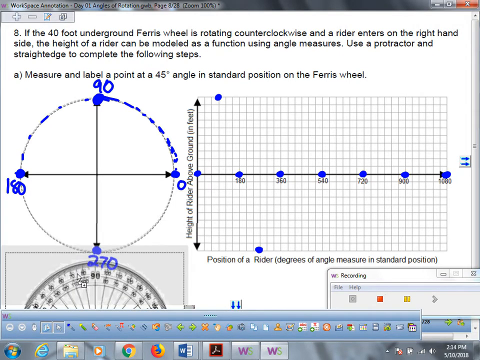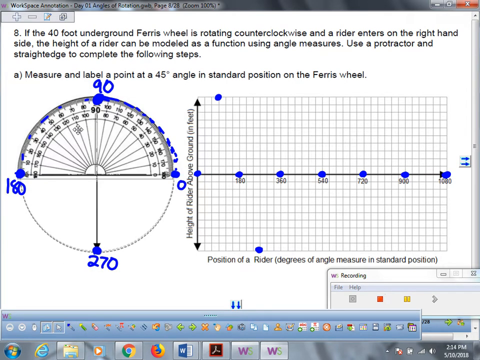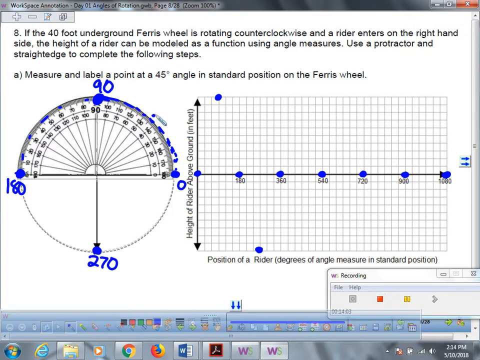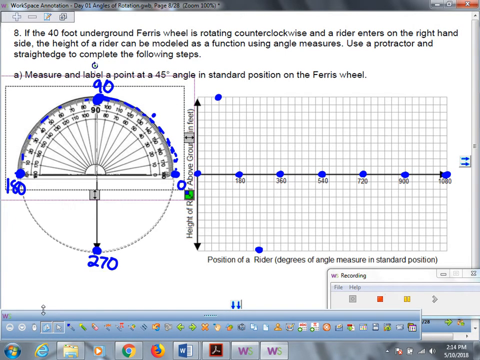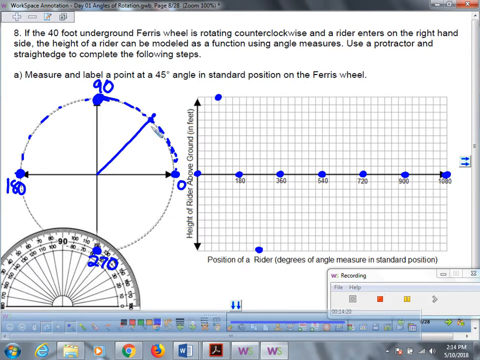Then I'm going to take my handy little protractor here, and I'm going to make sure that I want to know what 45 degrees would look like. So I'm going to go to 45, which, you're right, it's half of 90, but I want to see what it looks like on the circle. Okay? It's going to be half as tall, correct? It's going to be half as tall, so it's right here. There's 45. At 45 degrees, it's going to be in between 90, so it's going to be right about here, and I'll be this high.